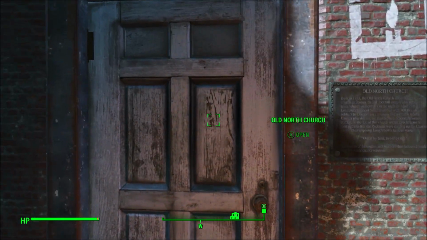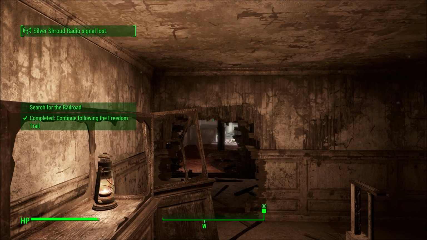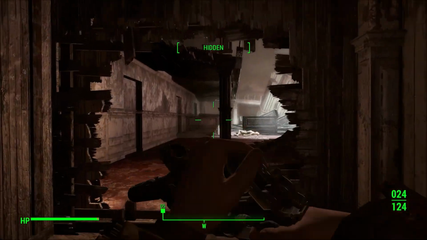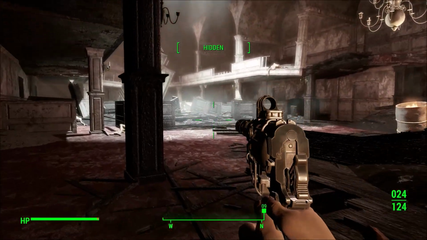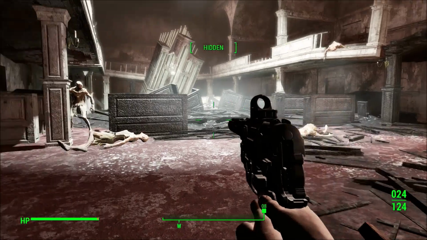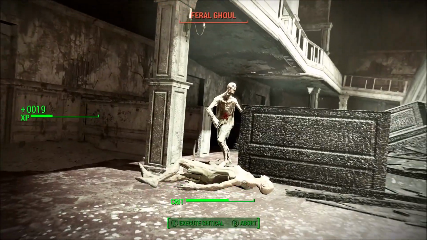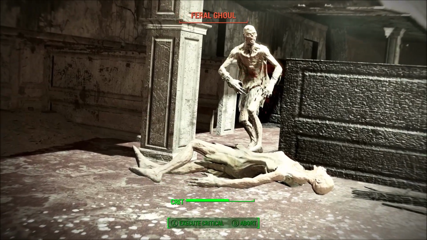Enough of that, let's go ahead and get inside here. There's going to be some ghouls, and unless I am sadly mistaken, they're going to be pretty easy to take out because of my awesome 10mm pistol here.